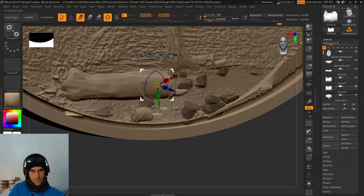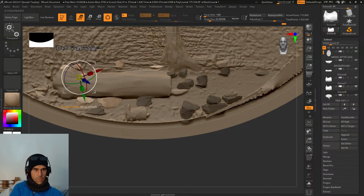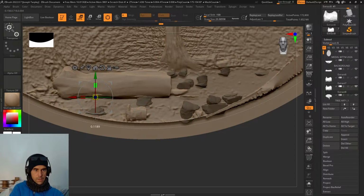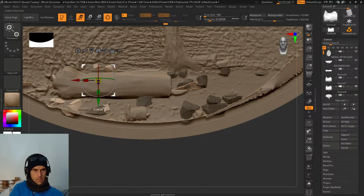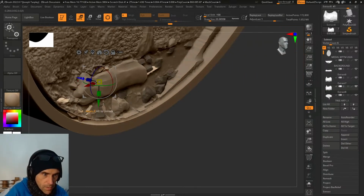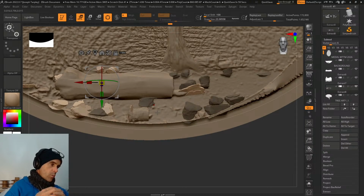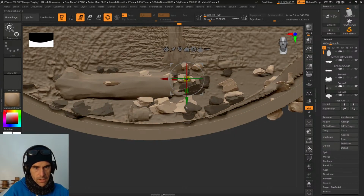So, let's copy again. Oops, go this way. Copy. Make some more. Rotate them around. This way. Oops, not flatten. Just rotate again. And we can move them. There we go. Now we're getting some texture on the ground, and I'll get them kind of scaled right, and then I'm just going to merge them all into one piece so that they are just sort of there. Oops, move it again. Scale, rotate.